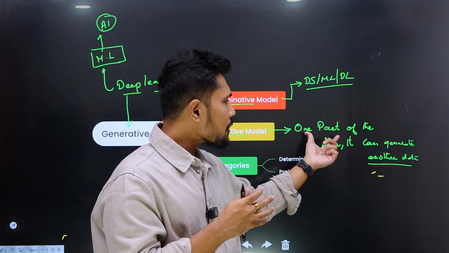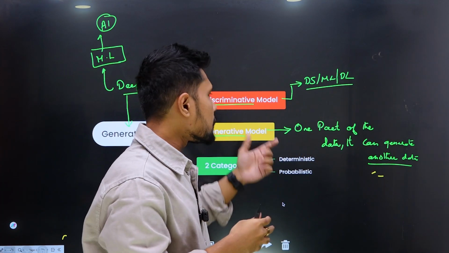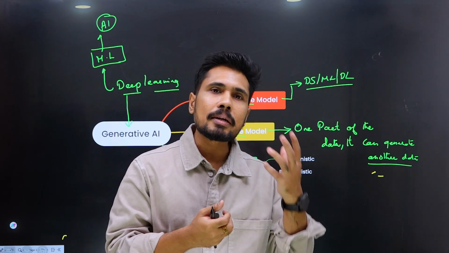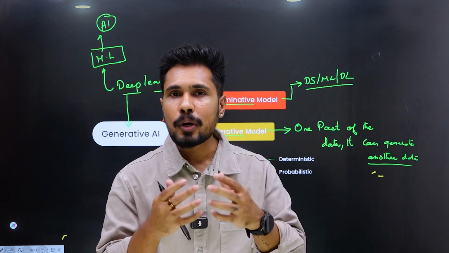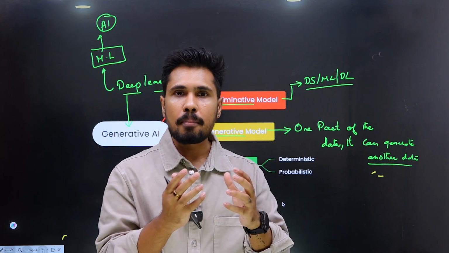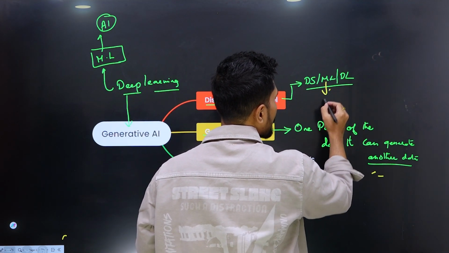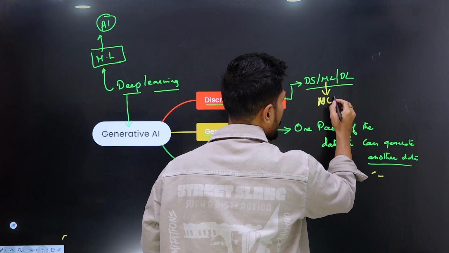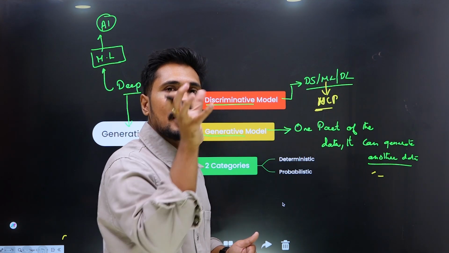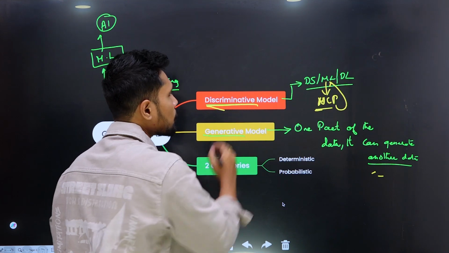So if I'm able to give one part of the data in the forecasting, it is able to generate another part of the data: discriminative model. Now, if I want to use unstructured data, what is unstructured data? Maybe text. So I want to take text data and build a discriminative model. I cannot do it with the help of regular ML. I want to use the help of natural language processing. So what we do, we take NLP. With the help of NLP, we are able to take the text data and make it into a structured format, and we are able to use ML to perform a discriminative model.